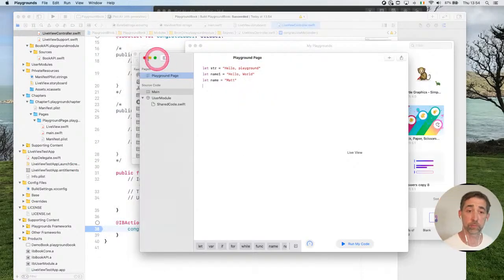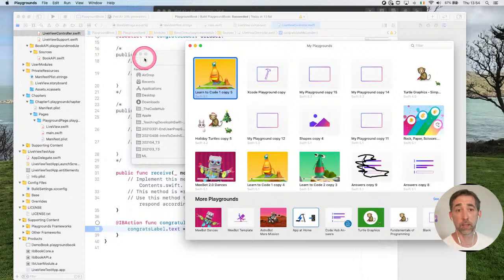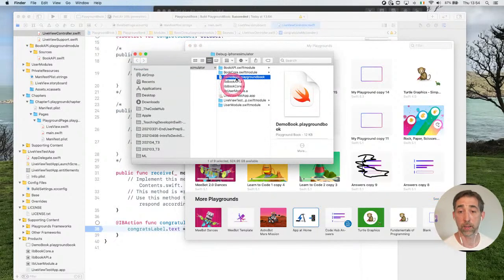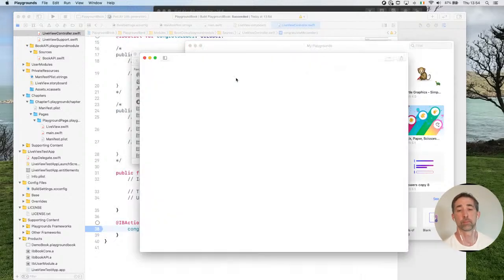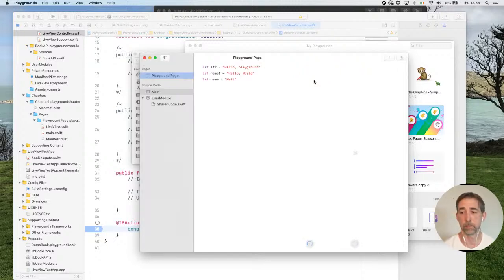I'm going to test out whether or not I've changed my live view by closing the one that I had open, and then I'm going to open this one up. It's going to ask me if I want to open it. Yep, I trust it. It's me. It takes a little while to load over here. And here we have our code that we can interact with. And when I tap on that button, it changes the contents of that label to congratulations. So this is a great way to build a sort of an app light for the staff at Apple to go and judge and see whether or not you've got a compelling enough submission for your Swift Student Challenge.